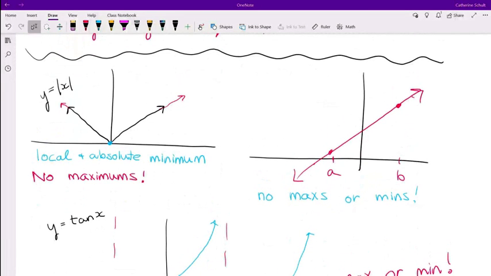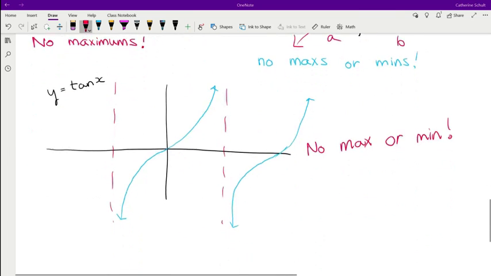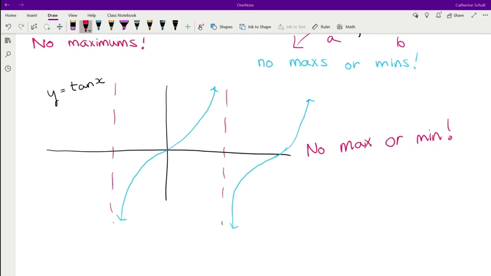All right, down here, these two are not on a closed interval, right? They're essentially on negative infinity to positive infinity. So we didn't have any local mins and local maxes. Here, we're not continuous. So because we're not continuous, we can have those asymptotes and we would never get a max or min. Even in between, if we were just to look at one period, we're going from negative pi over 2 to pi over 2. That's an open interval. We're not including those endpoints.